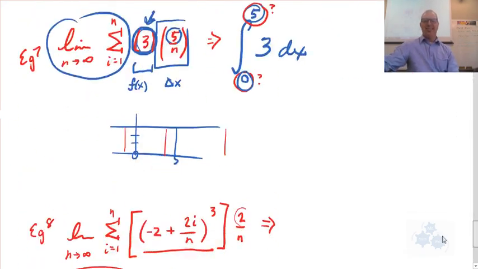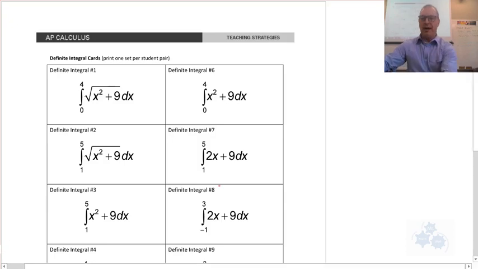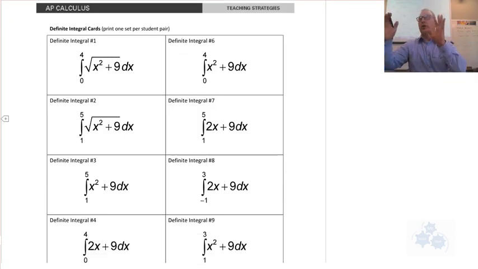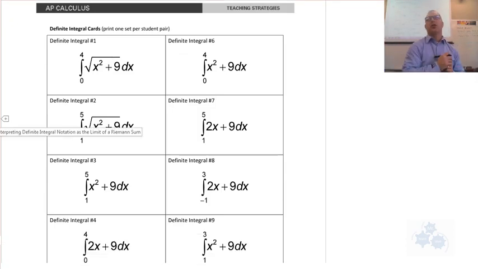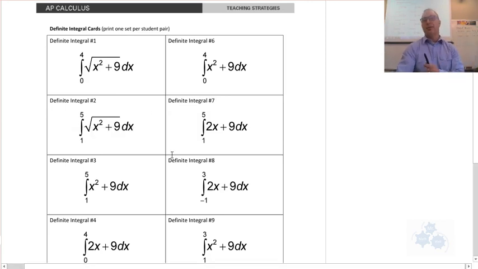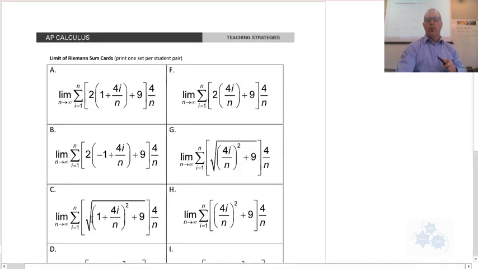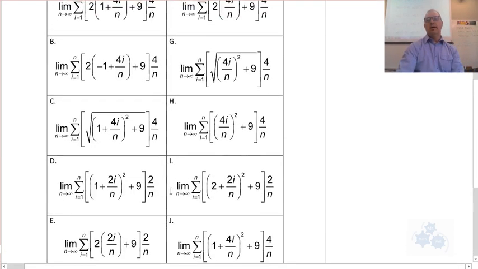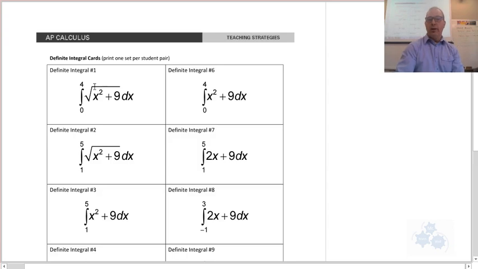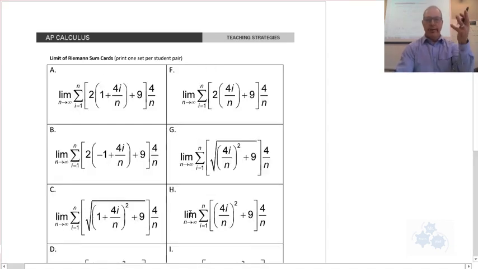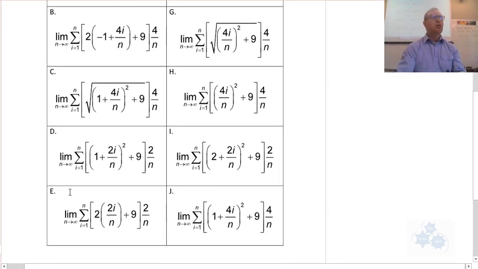Okay. So this is what you have in front of you now. You have two sheets. I'm not going to cut these up into cards and leave them as sheets. What I need you to do is, in pairs, try to connect these integrals with these limits. Try and connect them on a separate piece of paper. You're going to put number 1 goes with number 1 H or number 1 E. Just write the pairs. Take a few moments to do this.